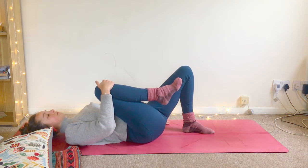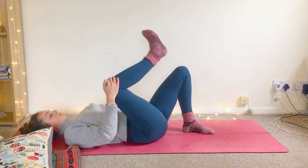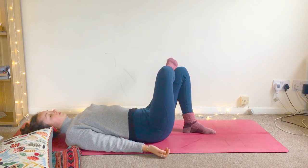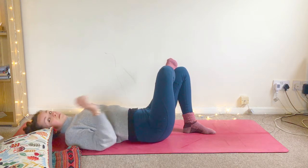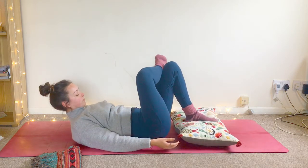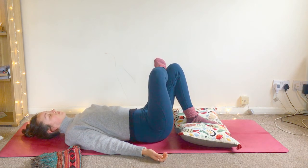Take a moment to really let the body adjust to this position before bringing your right knee into your chest and then crossing the right ankle across the left knee. You may like to stay here, feeling that external rotation, or perhaps placing the left sole of the foot onto a blanket, a bolster, or a cushion. Let the entire upper body rest on the earth beneath you.